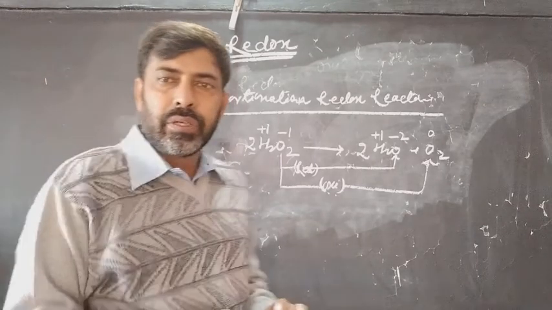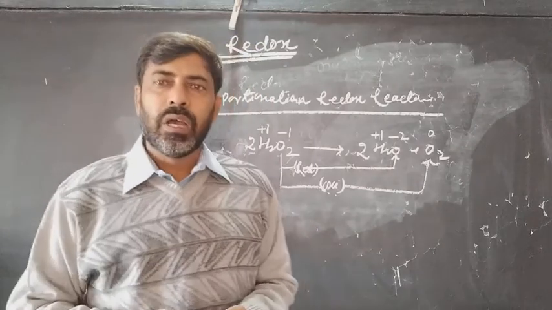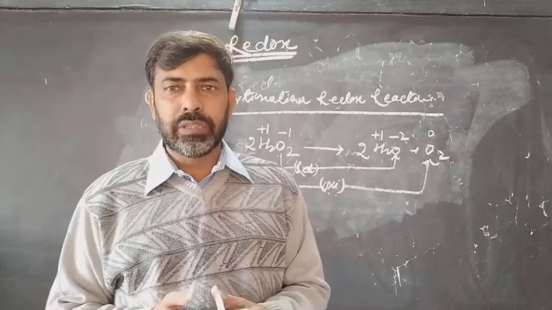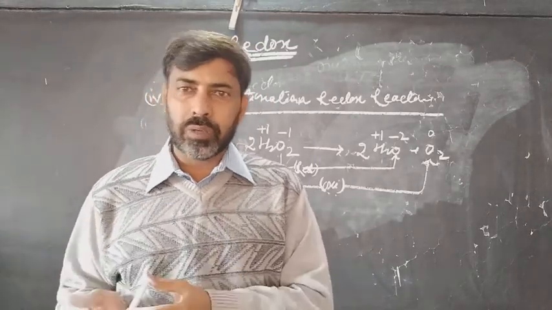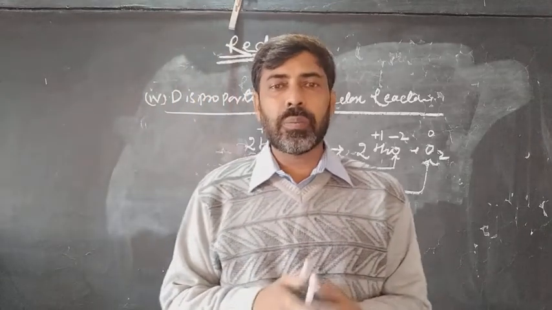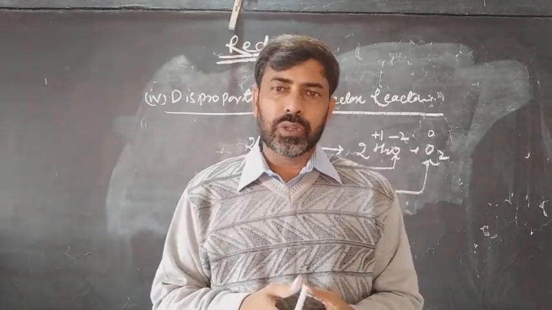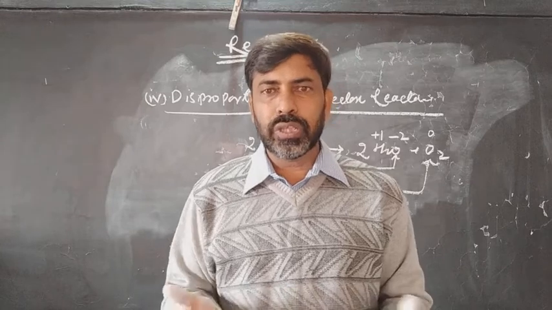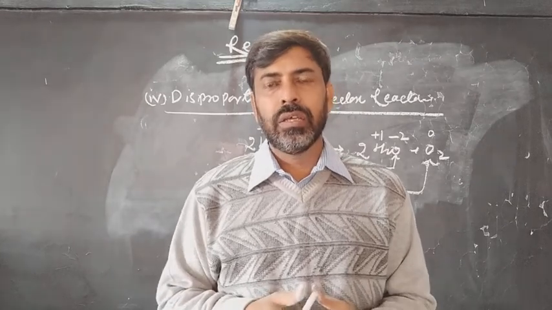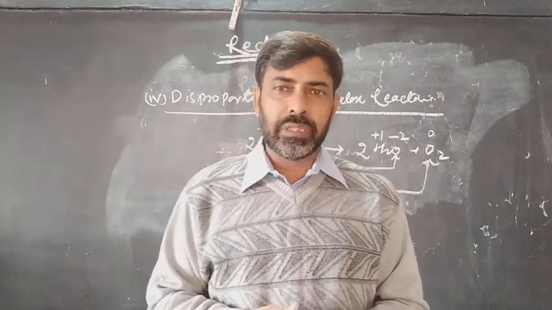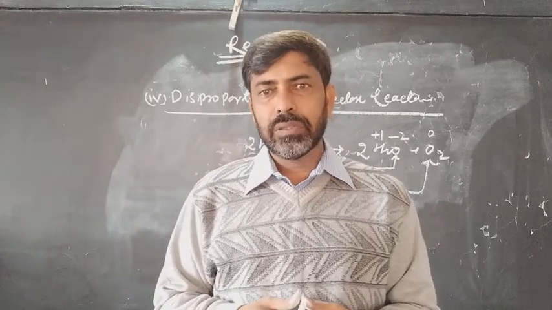It's enough for today. In the next video we will see how to balance the redox reaction with the help of the ion electron method, that is also called the half reaction method, as well as the oxidation number method. So we will see with both how to balance and how to do it in different media, that is the acidic as well as the basic medium.